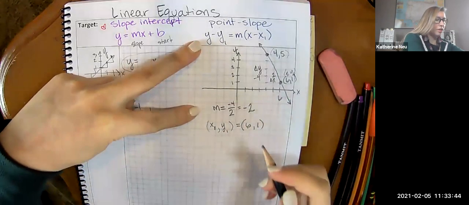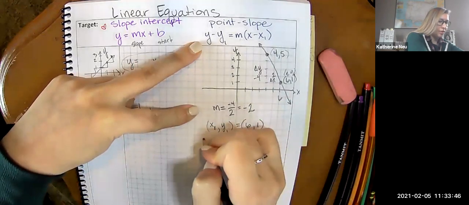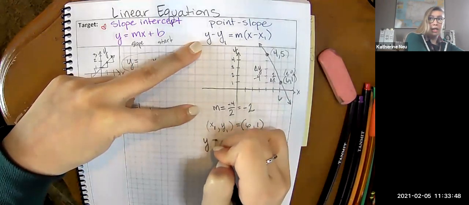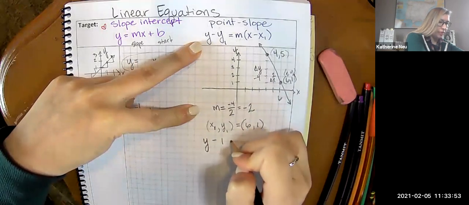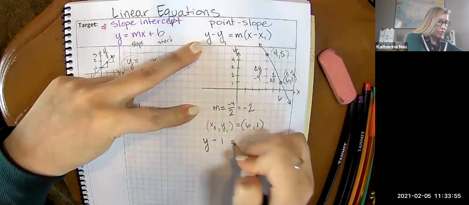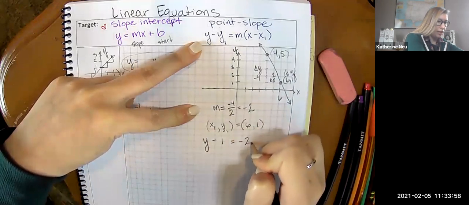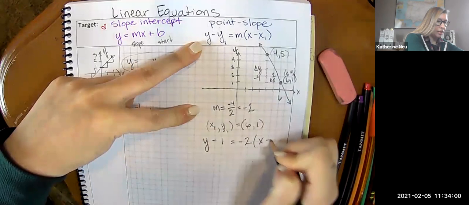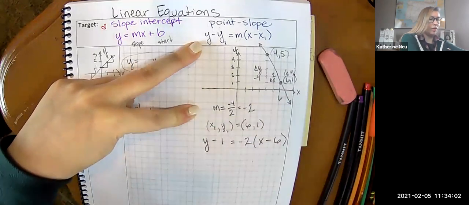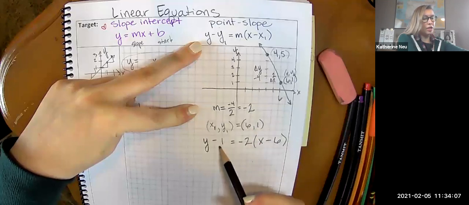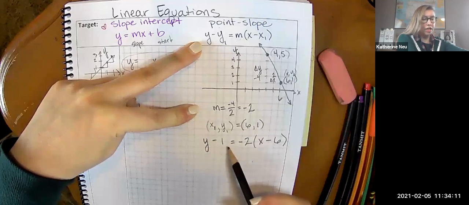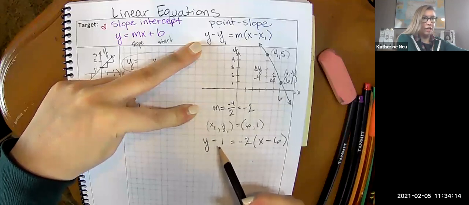So I'm just going to point here because that helps me. So y minus y sub 1 equals m times x minus x sub 1. There we go. Now remember, if either of these two are negative, then you're going to be plugging in y minus -1. And in that case, it would change to addition, because minusing a negative or subtracting a negative is moving in the positive direction.